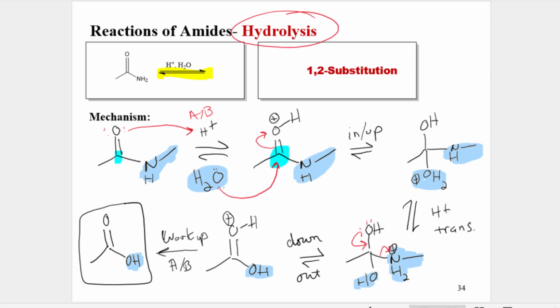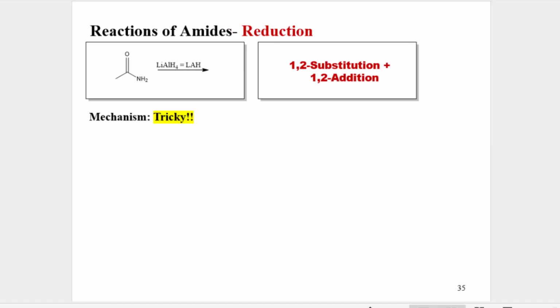In, up, down, out again. So amides behave the same way. If you go back and look at all of our previous reactions, we've made amides from esters, so you can do all of those by interchange. There's only one reaction that is tricky, and this is the only other one I'm going to cover on the amides, because 1-2 substitution reactions, you're getting the hang of them now. They're very repetitive.